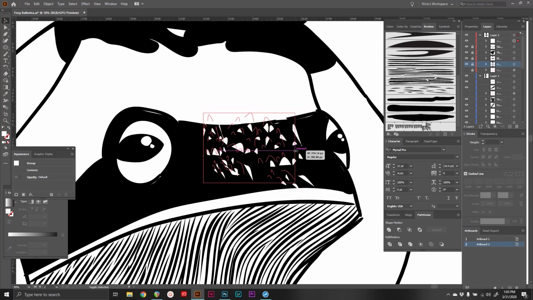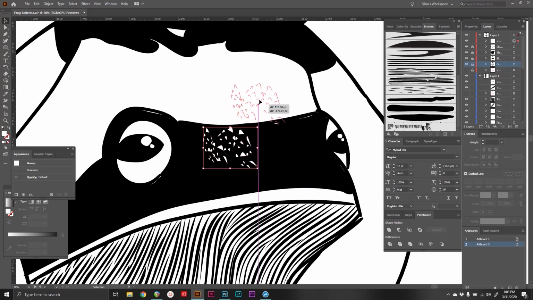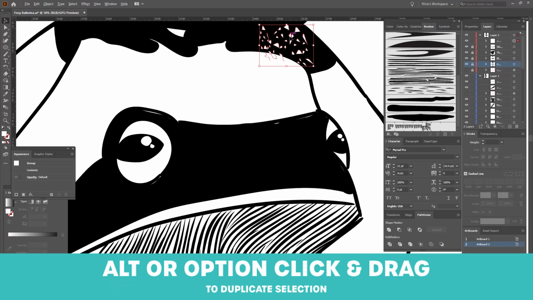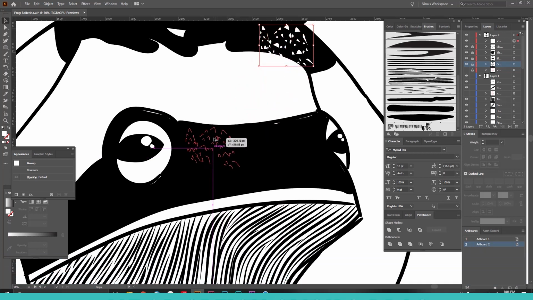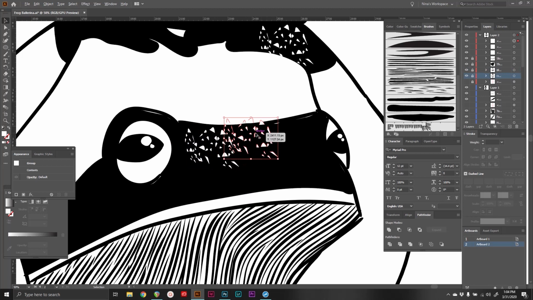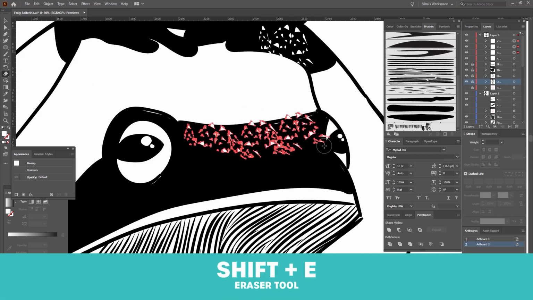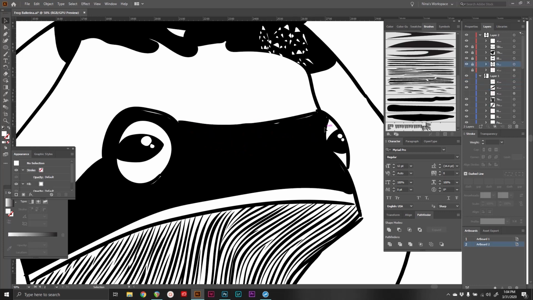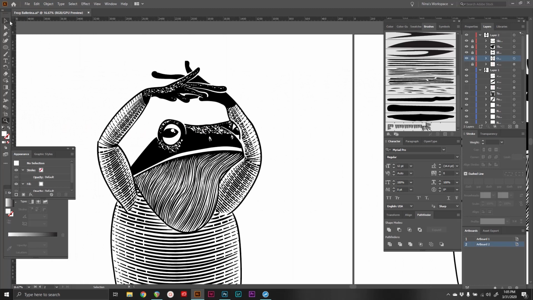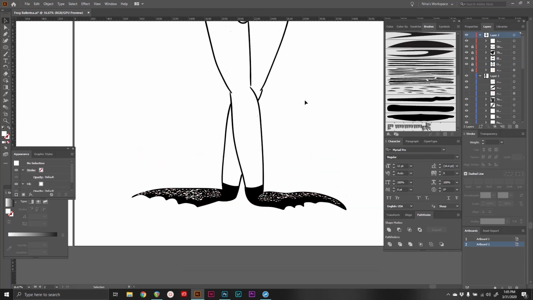So then you can resize them, and I would just keep one off to the side and make copies. To make copies, you can hold Alt and click and drag out, and then just place those exactly where you want them to be. And you don't have to be too exact. I would turn them so that there's no super obvious patterns. And then just put them where you like them to be and go ahead and use the eraser tool to make it a little more accurate as to where you want it to be. It takes some fiddling with and some finessing to get it to a point where you like what it looks like, but once you do, it makes it look really good.